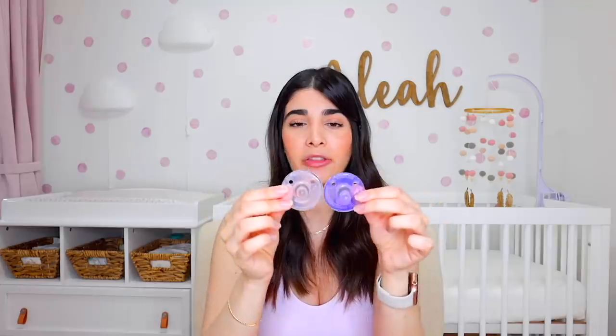This next item depends on whether you're planning on giving your baby a pacifier or not. Aaliyah isn't very dependent on them — she sucks on them for a bit and then spits them out right before she falls asleep, but it helps her get to sleep. I got the Avent ones. The reason I like these the most is that they mimic a nipple the most compared to other pacifiers, and they're really cheap — a pack of two is like $3. Definitely check these out.